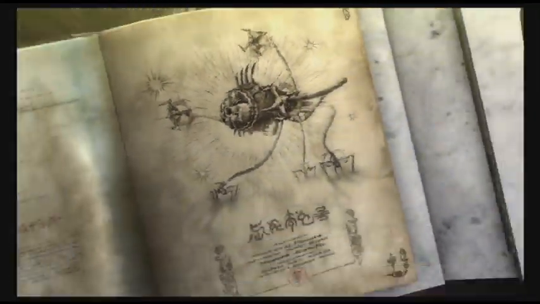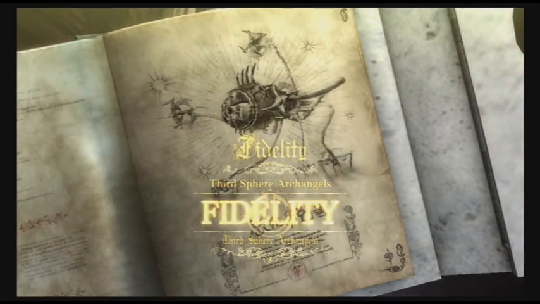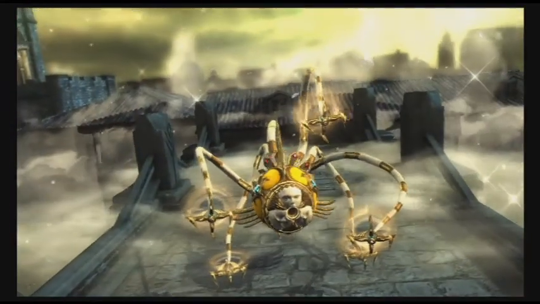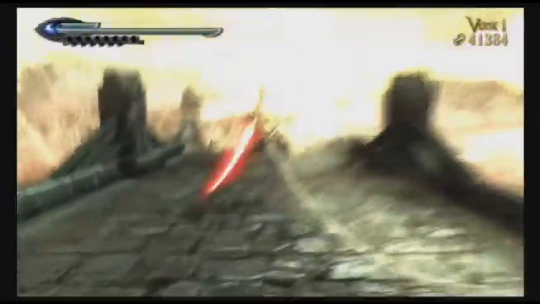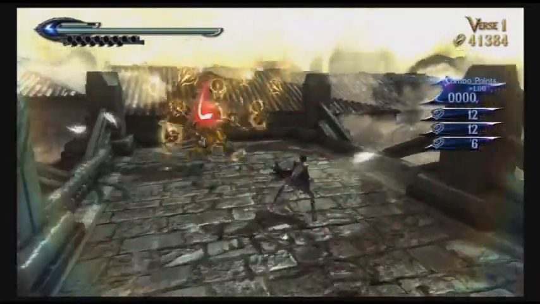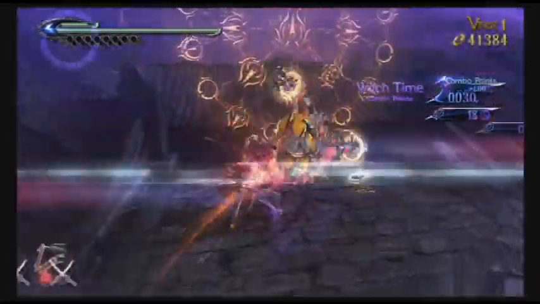So this is an angel, believe it or not, for those not familiar with the series. Fidelity. It shows you just what height they are in their hierarchy, like where they are. You can also look in the inventory for your descriptions if you really cared that much.